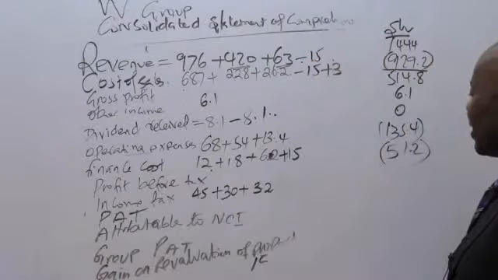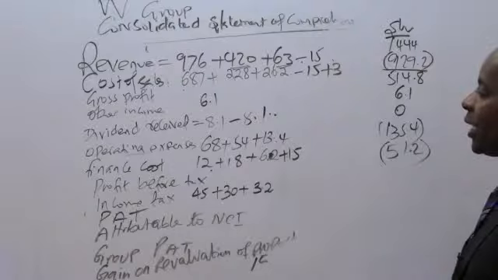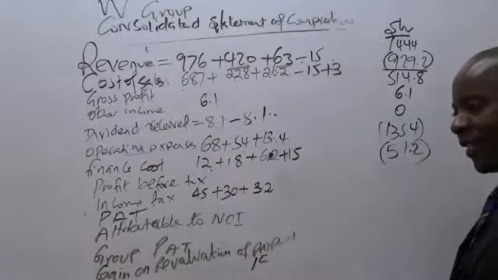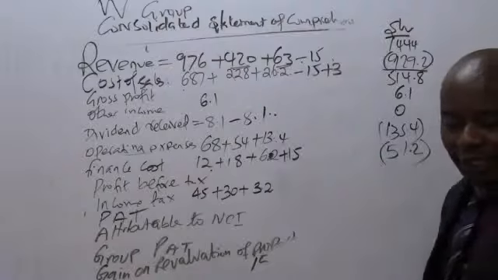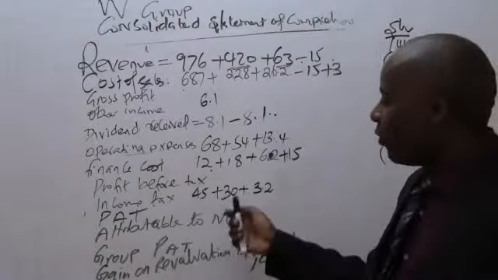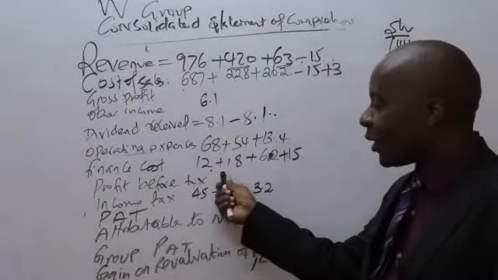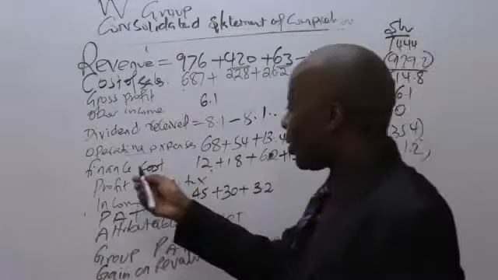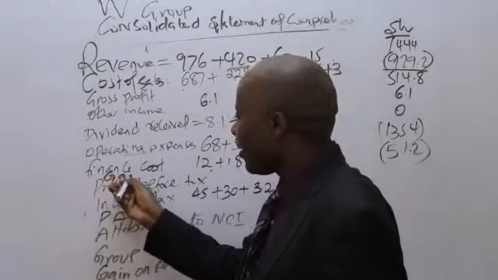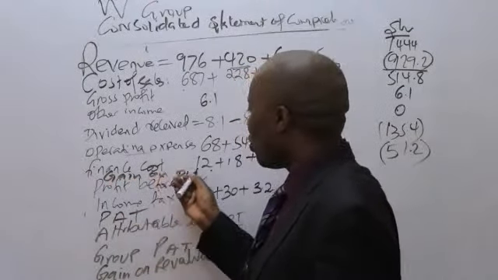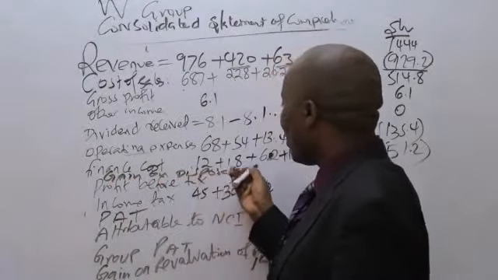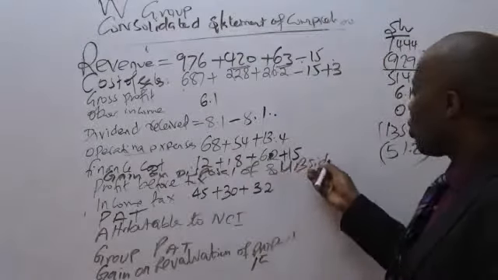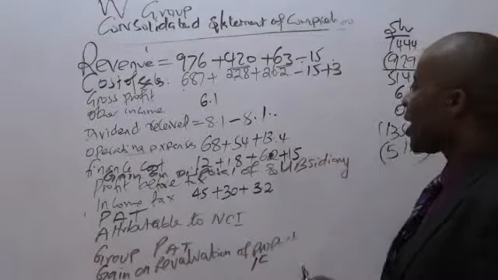Now, ladies and gentlemen, in this case later on, we would want to get that gain out of our sale of shares before profit, or rather before this. So you can just mention here gain on disposal of a subsidiary, because it was a full disposal of a subsidiary like that.